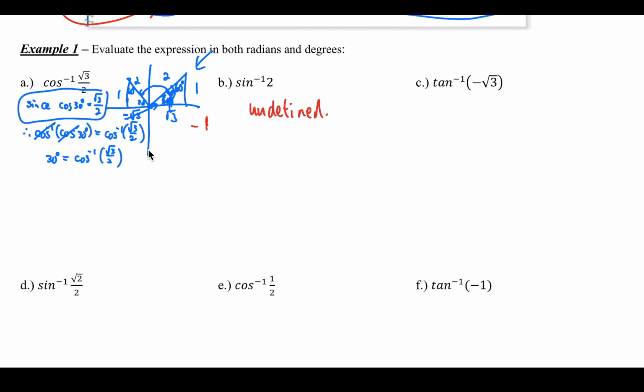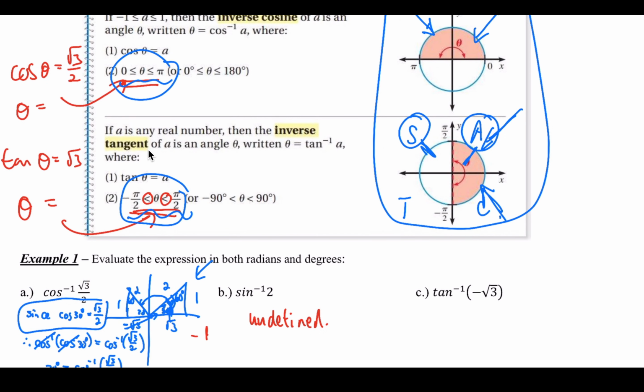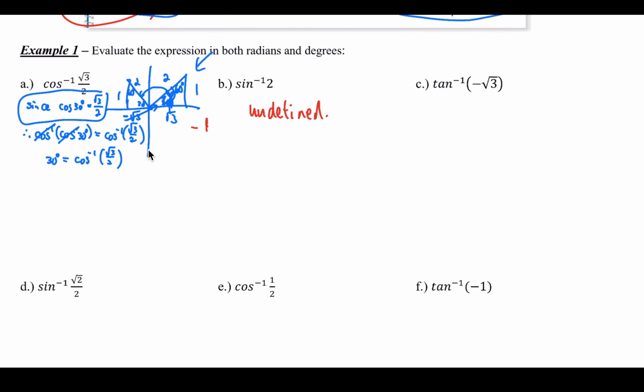Tan inverse of negative root 3. All right, so tan inverse can only be in first or fourth quadrant, okay? And so I'm thinking first or fourth quadrant, triangle here, triangle here. Is there something I know that makes that tangent? Okay, so I want tangent is opposite over adjacent, okay? So I want root 3 over 1. Will that give me the right answer? No, that would be the tangent of opposite over adjacent here would be positive root 3 over 1. And this one would be negative root 3 over positive 1.